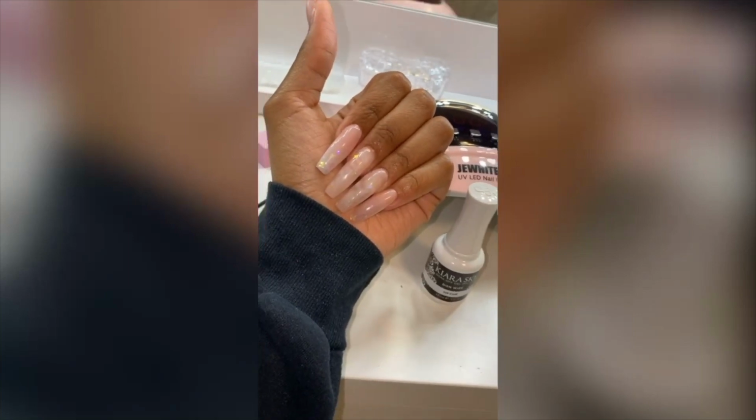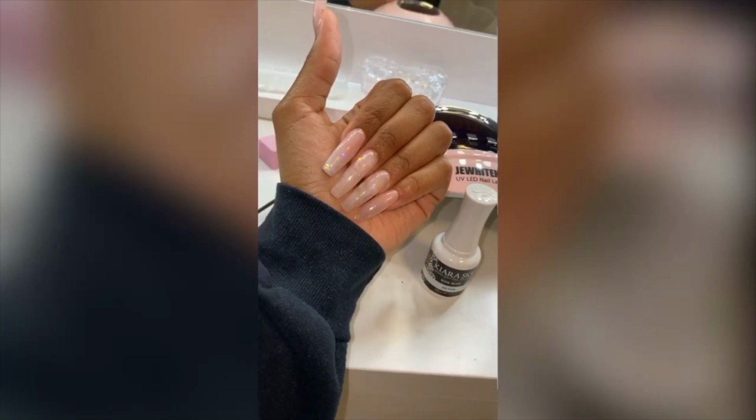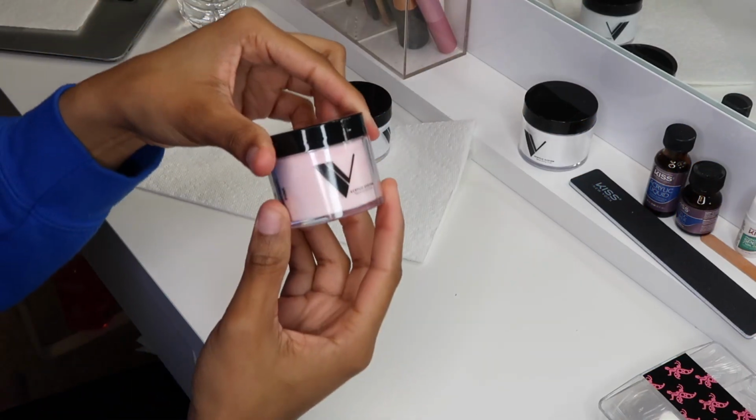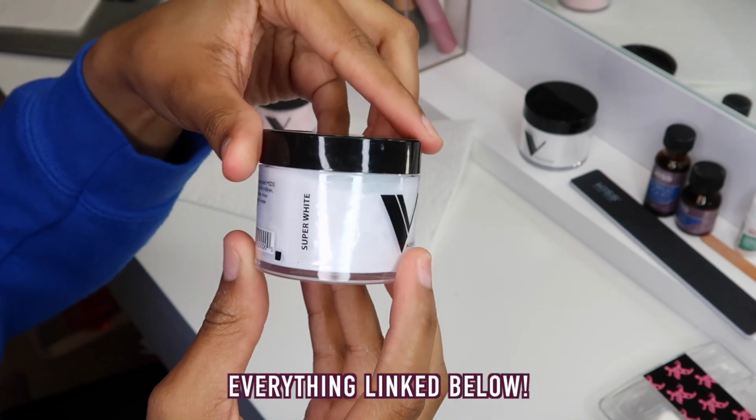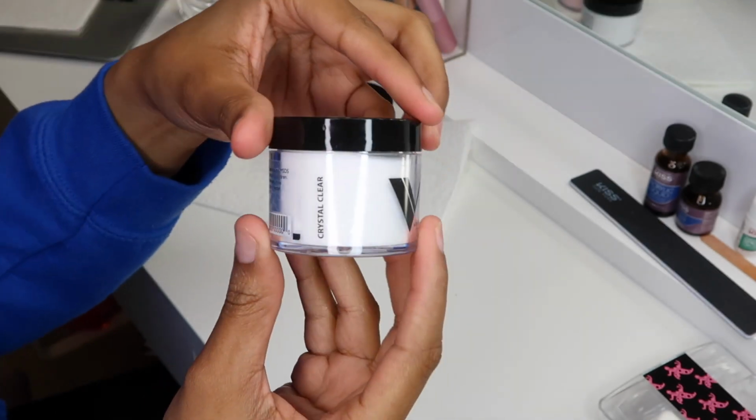So we're just gonna get started, and if you want to see how I did these nails, then just keep on watching. So I have a dapping dish. I have the acrylic color in Prettiest Pink by Valentino Nails. I also have Super White, and I also have Crystal Clear.